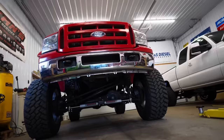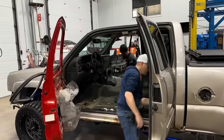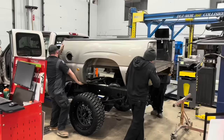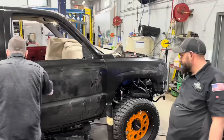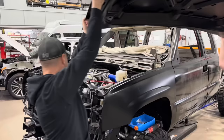It's just a thing. Now, as far as the other build that I have going, I had a budget. I still have a budget on that. I have that locked in. It's good to go. Believe it or not, I really haven't spent too much on it. I can't wait to reveal the budget for that truck, how much I spent total on it. Not to mention A&D Repair, those guys at the paint and body shop there in Haslet are helping me out tremendously. So I want to give a big shout out to them as well. But stay tuned for those updated videos. I can't wait to get to them. They're super busy at the shop, so it's kind of hard to get back to the truck. Just like any project goes, it's going to take time. We can't rush this stuff. At the end of the day, I know it's going to be worth the big reveal.